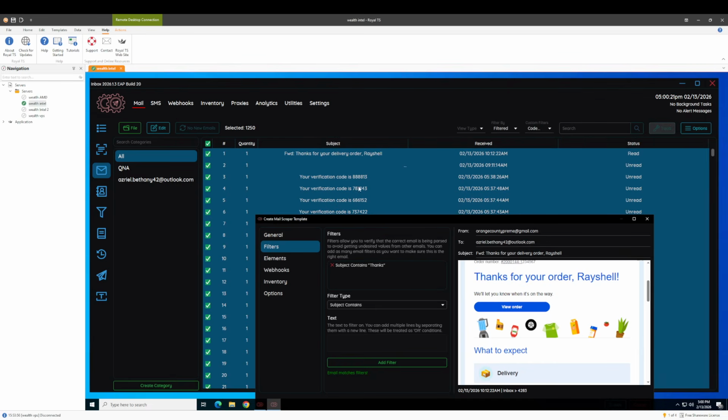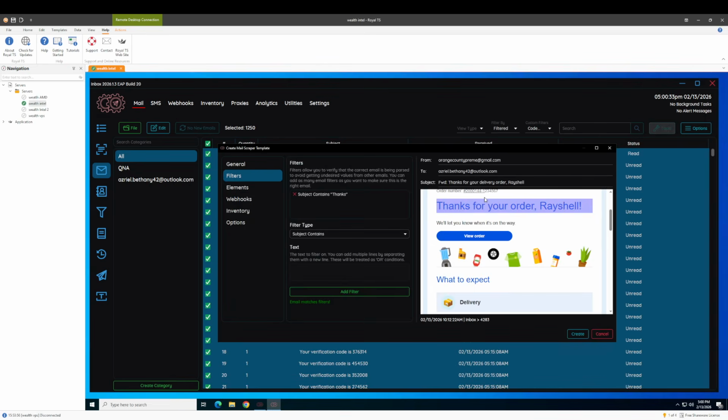So even though I selected, I think, like 1,000 code request emails alongside the order confirmation email, it's just going to instantly ignore all of these because thanks isn't in the subject. That applies to all the filter types. They're just various parameters that let us either care about a specific email or ignore it if it doesn't have the filter we're looking for.